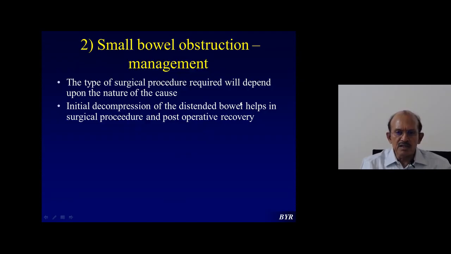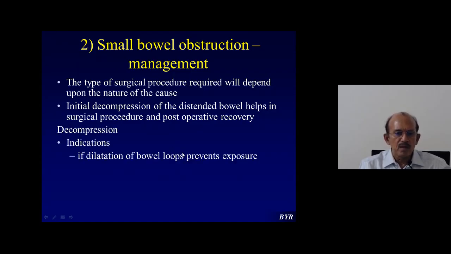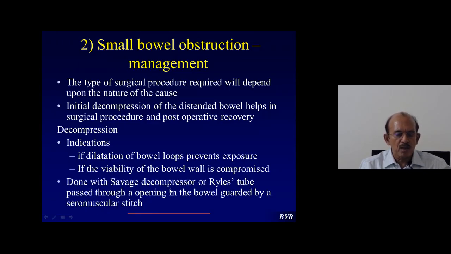Initial decompression of distended bowel helps in surgical procedure and post-operative recovery. Because these large bowel loops are distended, if you can decompress them, that will be better. How do you do decompression? Indications: if the dilatation of bowel loops prevents exposure, or if the viability of the bowel loops is compromised because of distension, then you have to relieve the distension.